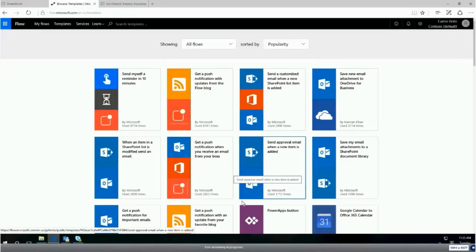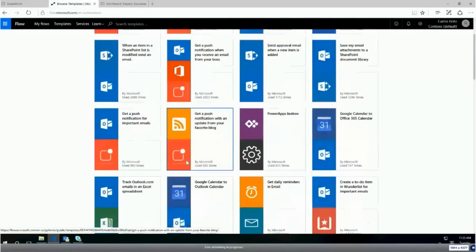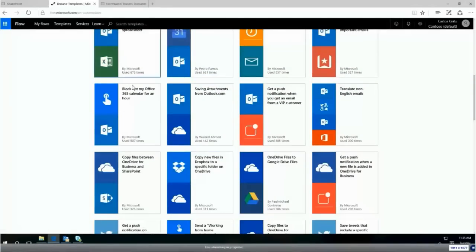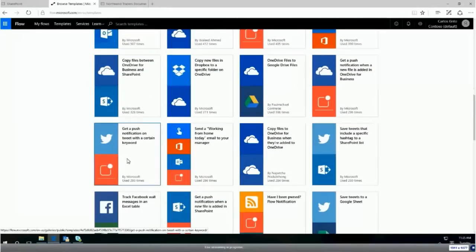But do you notice how these templates are a lot broader than just SharePoint? You can pull in things from RSS feeds, from Excel, from OneDrive, from even public sources like Twitter. You know, maybe you wanted to pull in Twitter messages that you had on a specific topic and add it to an Excel spreadsheet that's then saved in a SharePoint library. You can do those kind of really advanced capabilities using this service known as Flow.